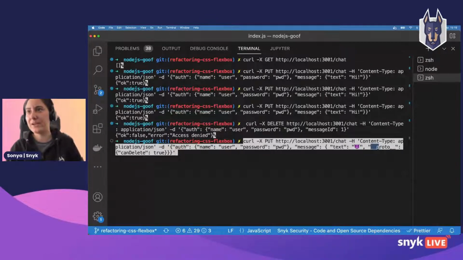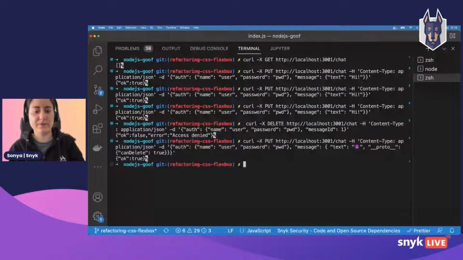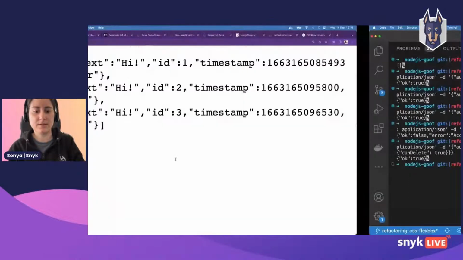But bear with me for a second. I'm using the __proto__ key, and the value is canDelete true. Which means that by injecting this key and value, I'll be able to actually delete the messages. I'm getting an OK true message back. And if I refresh this page, I should see.